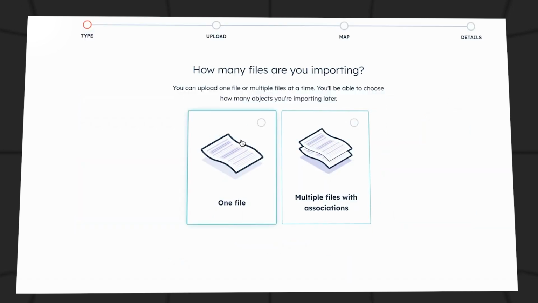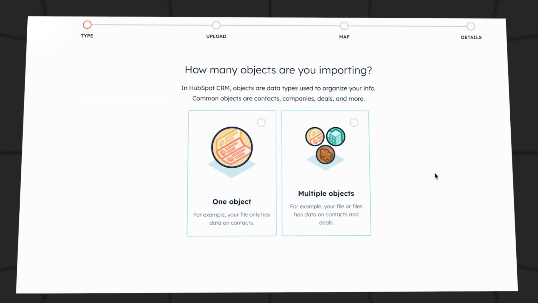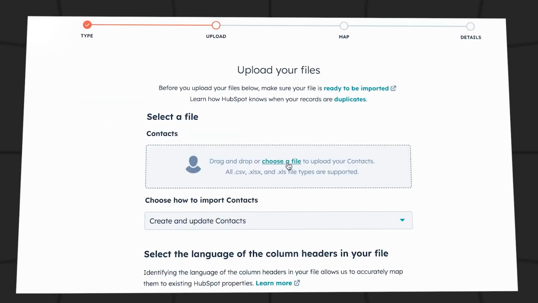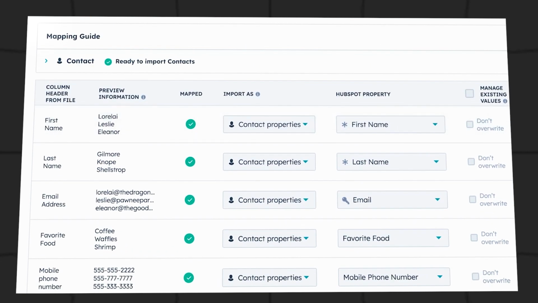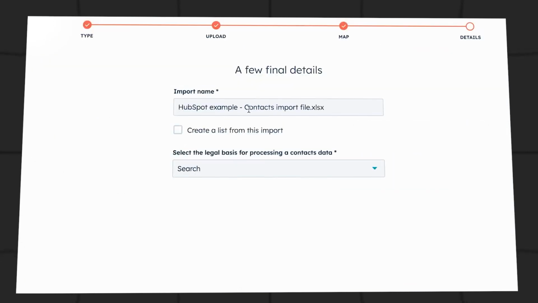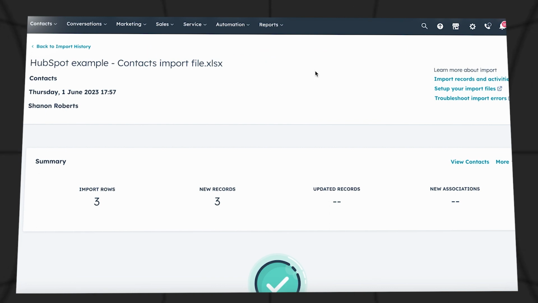Pick the file you want to import, select the language, and click to continue. If you followed the prompts correctly, HubSpot will check for any data errors. After that, it automatically matches your spreadsheet's data fields with HubSpot CRM. Finally, hit Finish Import and watch HubSpot do its thing. It might take a moment, but you'll get an email when it's ready. After that, you can see how many new records are being added in real time. You can always customize your view by clicking on Edit Columns if you want, and that's all.